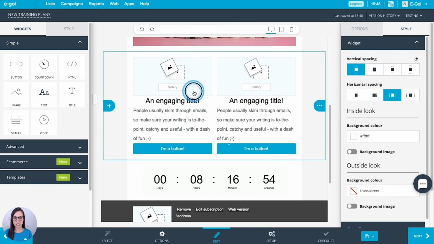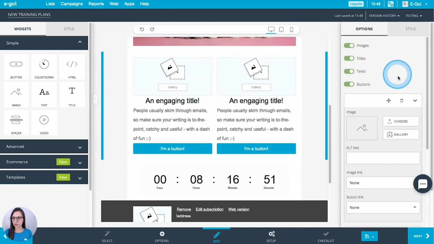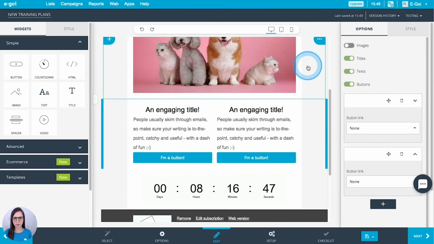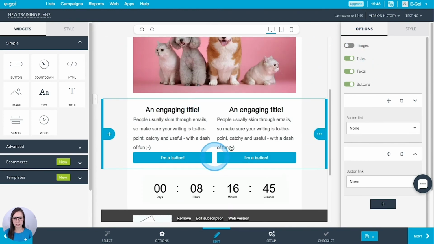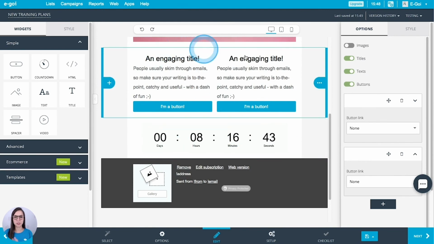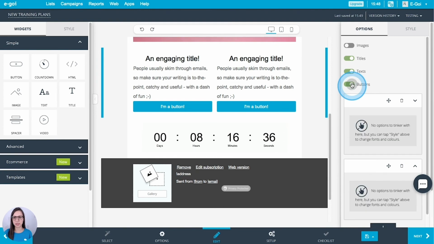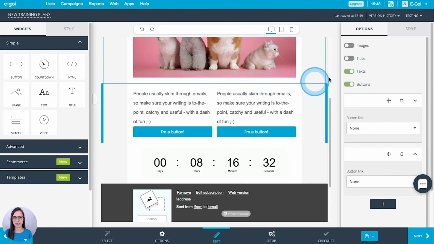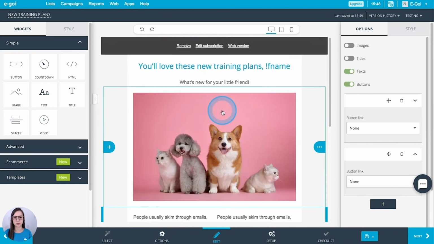Okay. For the columns, I don't need images, so I'm going to, okay, perfect. Okay, I can personalize everything that I have here with the buttons or not. I can hide the titles, and for this case will be okay.